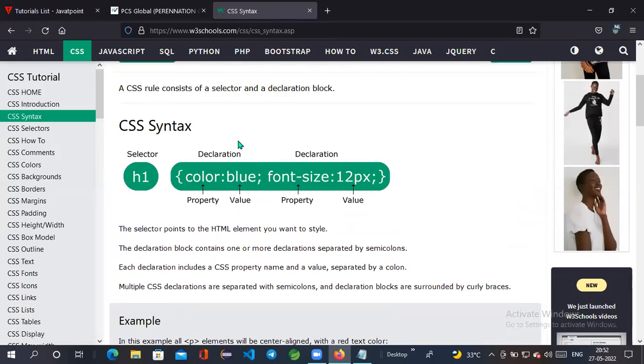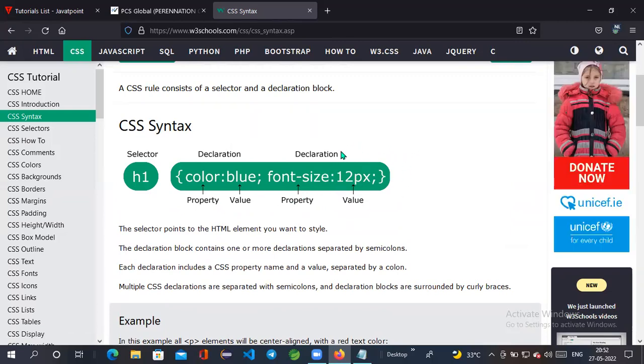Yes. Sir, if we don't set the font size, is there a default size in the web browser? Yes, there is always a default size in the web browser. But suppose your client says you have to fix it within 20 pixel or 12 pixel or something like that, then you have to give your font size. Otherwise, for practice or learning purposes, whether you give it or not doesn't matter. Okay.